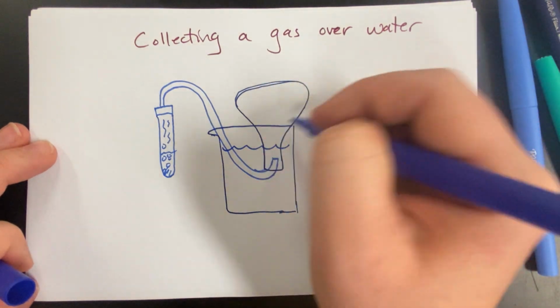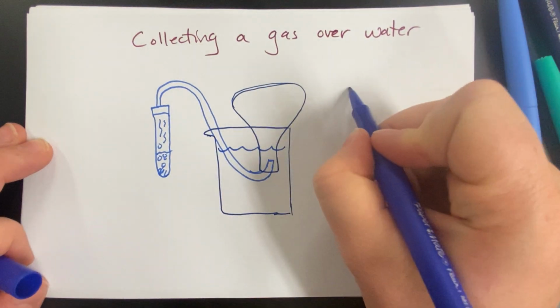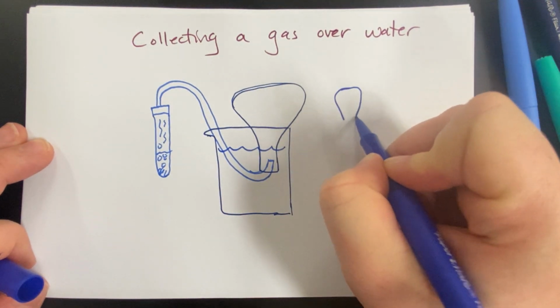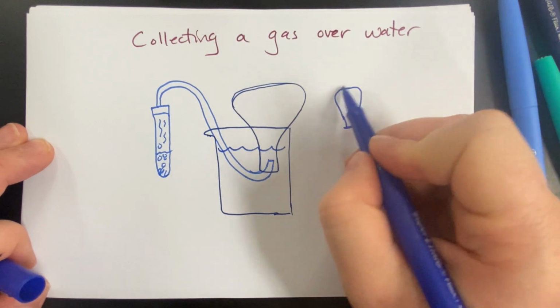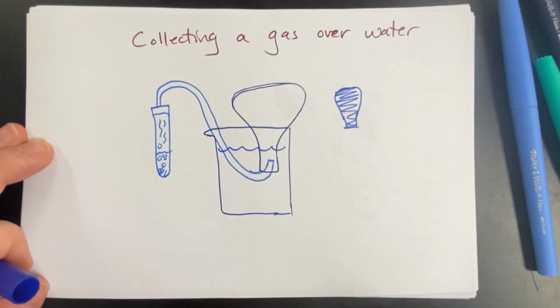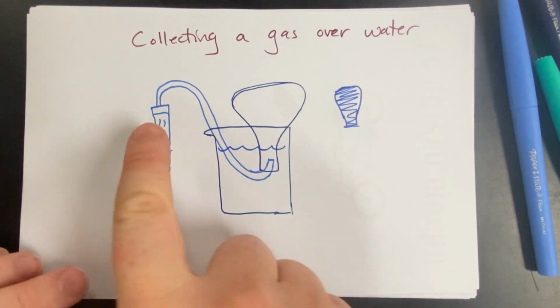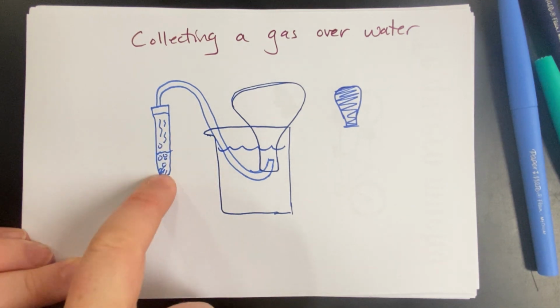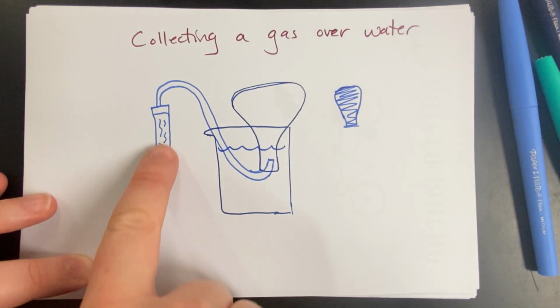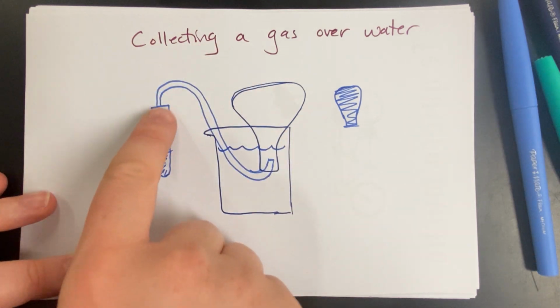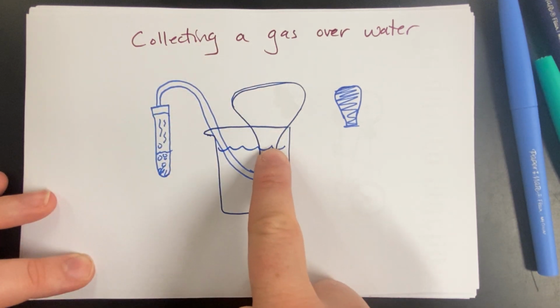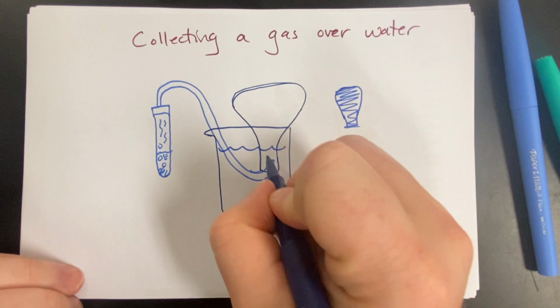And actually, initially, this is filled with water. So this container, I'll draw you before and after, okay? It starts out all the way full of water. But this tube, you're making a gas in here. It's bubbling. As it bubbles, it pushes the gas up the tube. It's got nowhere else to go. Up the tube's gonna come down, and then it's gonna bubble up in here like this.